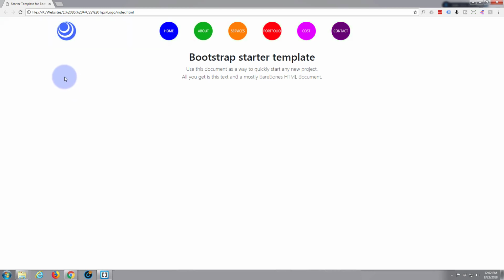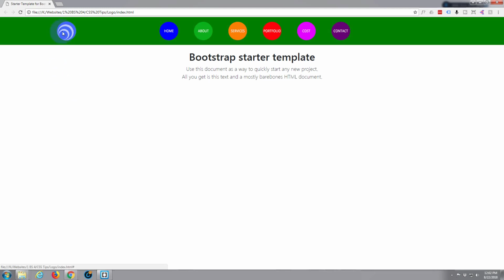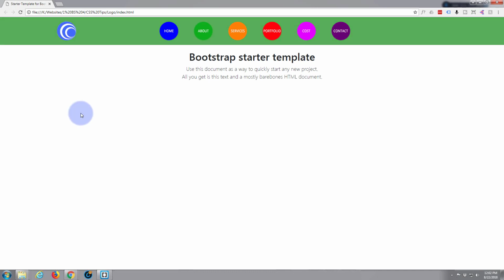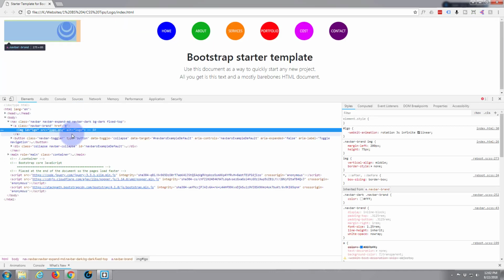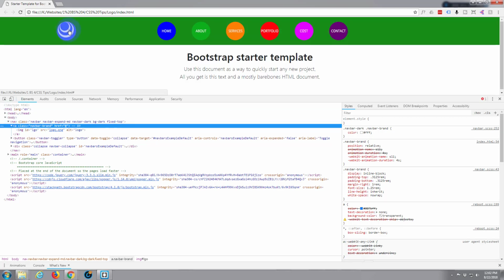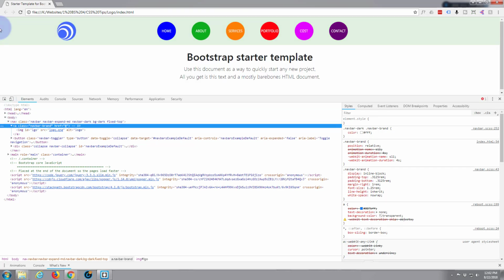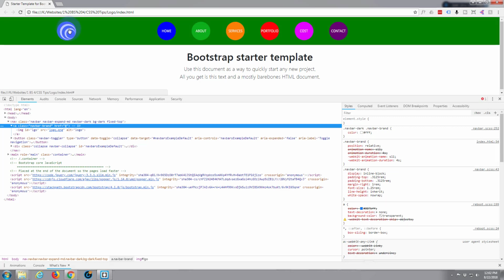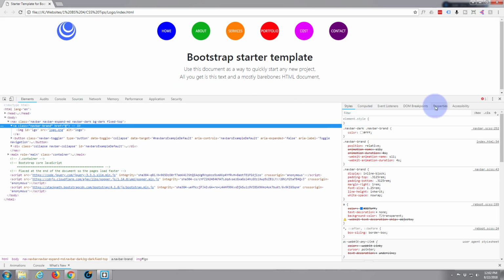I'm using Chrome here. I'm going to right click on our little logo up there and you can see it rotating. I want the navbar brand, which is the actual div that it's in. Or the anchor tag, but that's the class, the navbar brand. So I need to target it and say when the page loads, you want to start off over here and come over here. So let's go ahead and do that.